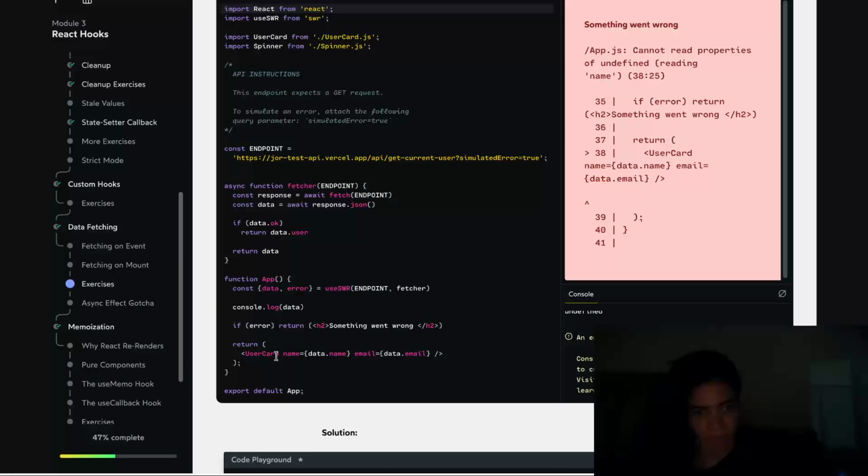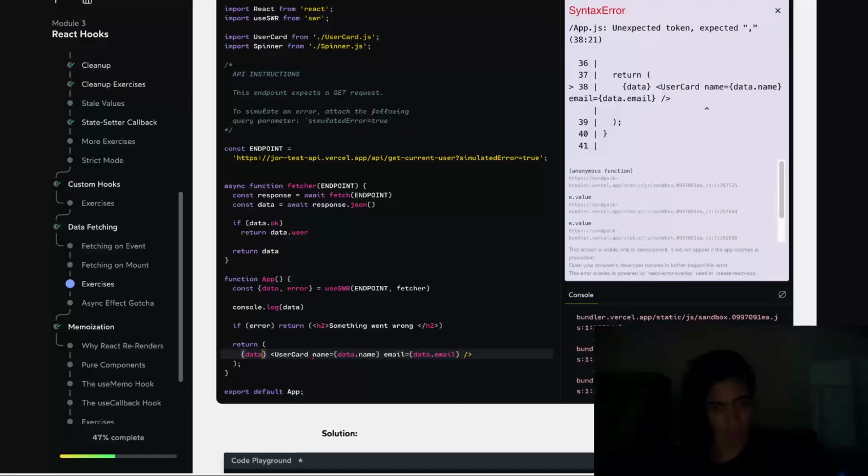It says that this is an error here at line, what it is, line in the use car here, because it says cannot read property of undefined reading name. You are right. So what I can say here is, hey, if data exists, right? Okay.